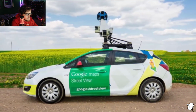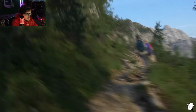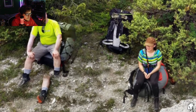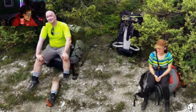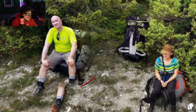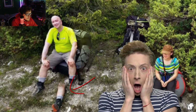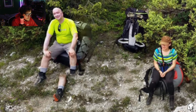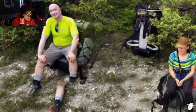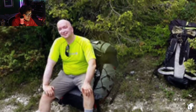The image, captured in June 2014, shows a man hiking at Mangup Kale, a fortress in Crimea. However, a closer inspection reveals something is terribly amiss with the apparently tranquil scene, as if there has been a terrible accident. The man's left leg is chopped in half, with the dismembered part of his limb sitting directly in front of him, the orange sole facing upwards. Despite the apparent amputation of his leg, the man seems to be completely unfazed by his missing body part.